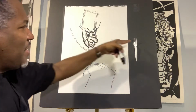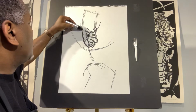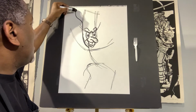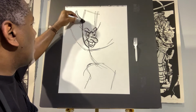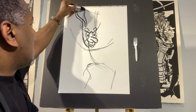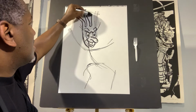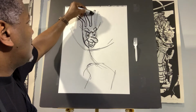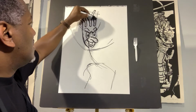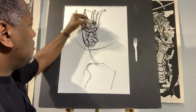And so we know that he has 4 teeth coming off of there. So let's do something with them. Let's push them around, and let's make the fork almost come to life like they're like Medusa, like snakes for hair, kind of like, and curving. Oh yeah, see how that looks really cool? Forkman, coming to eat your dinner.